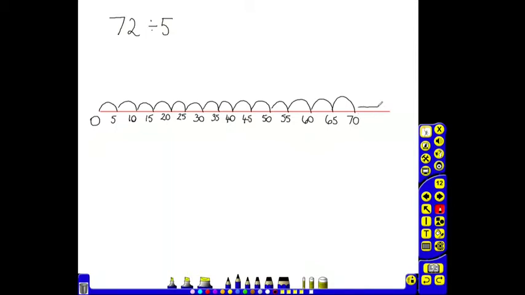The children will see that there will be a remainder to 72. From counting up in groups of 5, the children will see that there are 14 groups of 5 make 70, and there is a remainder of 2. So the division problem can be written: 72 divided by 5, there are 14 lots of 5, which got us to 70 on the number line, and there is a remainder of 2.